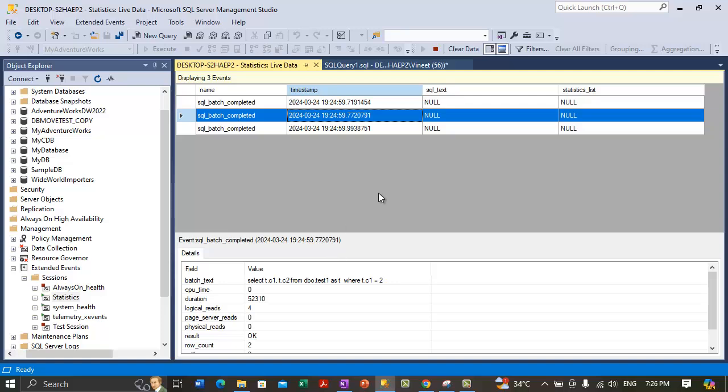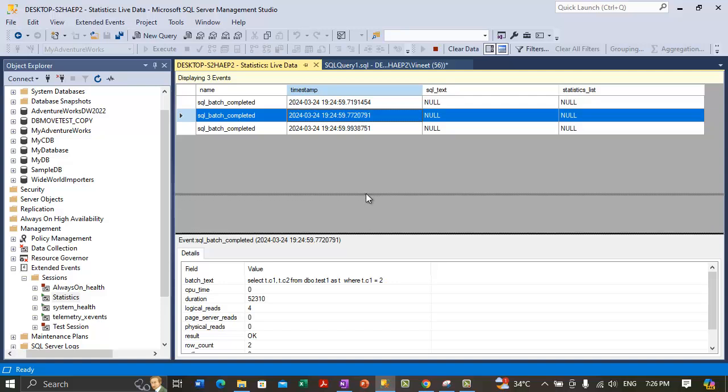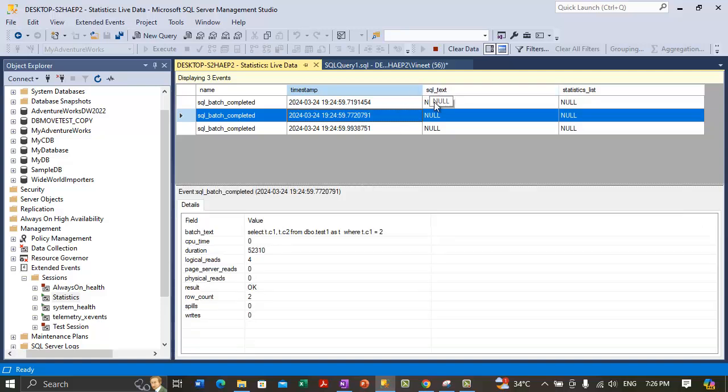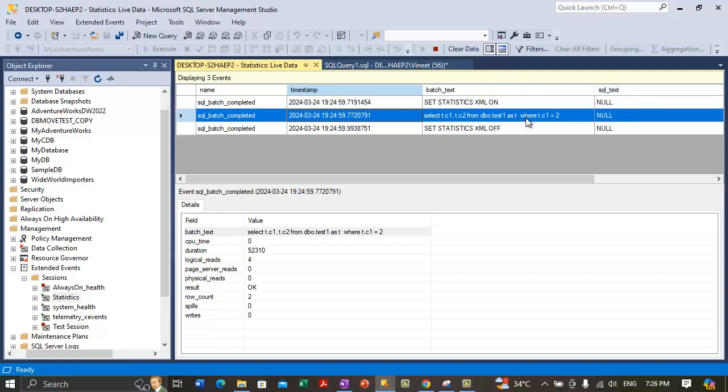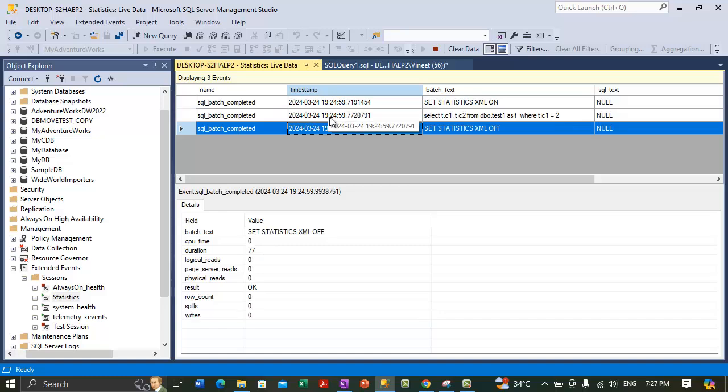And we can check this statement also on auto update stats. We have asked it to capture the SQL text. Otherwise it is not capturing the SQL text over here in the SQL text window, but batch text is given over here. So this is the query that was executed, and I can take it to a column as well, which is batch text. This is the query being executed, and right now I see no stats are counted here, nothing mentioned about statistics. So no auto stats event is triggered.